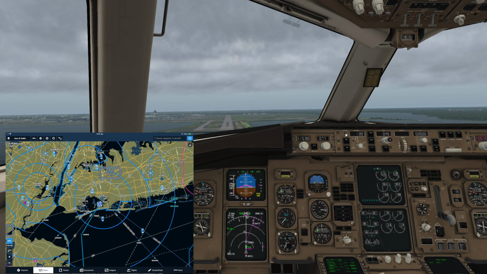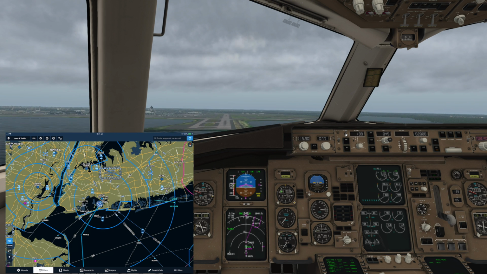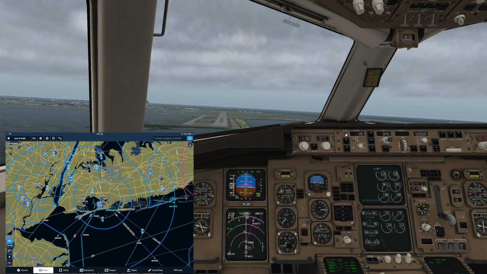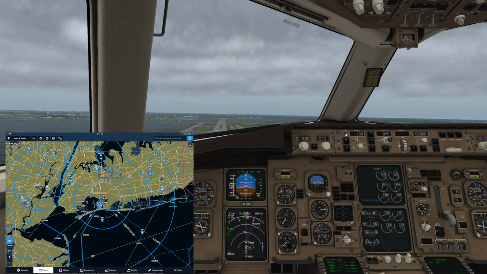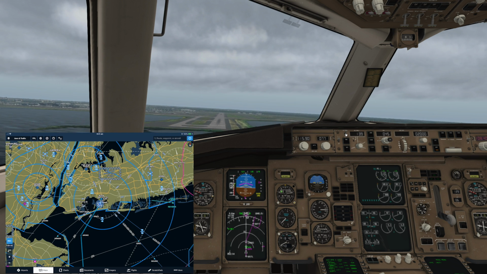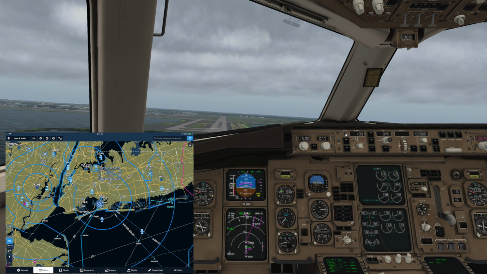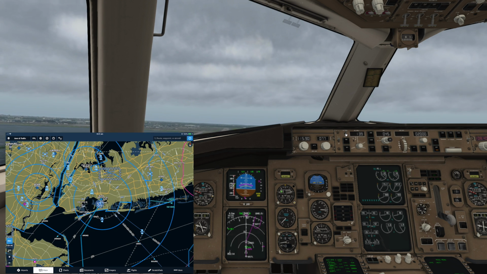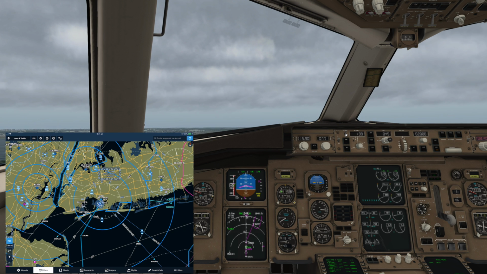Speed's dropped a little bit. Should be 139 VREF. Light slope. Yeah, thanks for telling me.